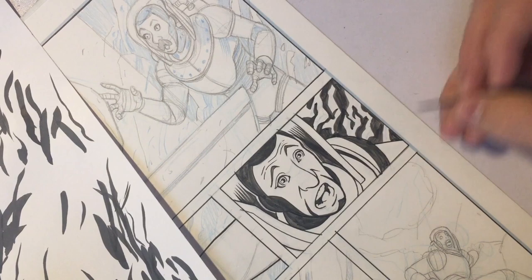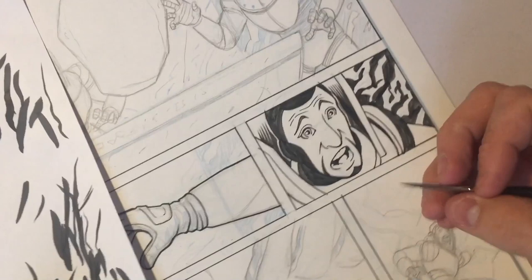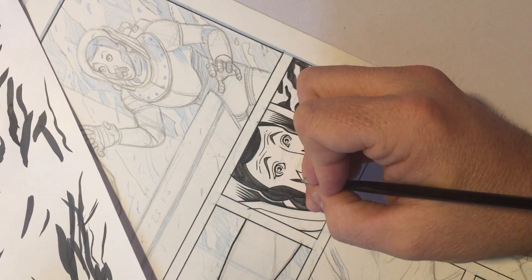So this panel is coming along pretty nicely. I'm going to do a few little things. I could leave it there, but I'm not going to, because there's a few little things that I want to do. I want to make this line a little bit thicker through here. Also, the way his cheek is here, it feels very flat. So I'm going to add a little bit of feathering here.